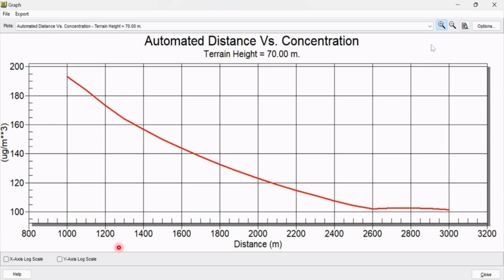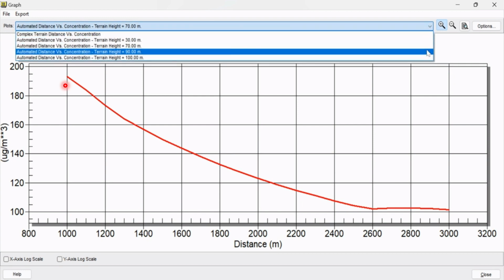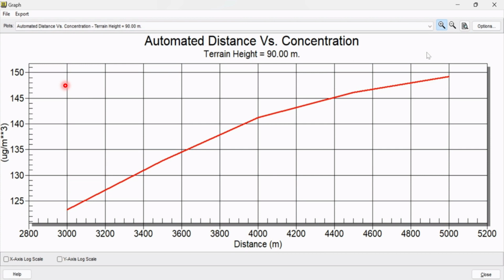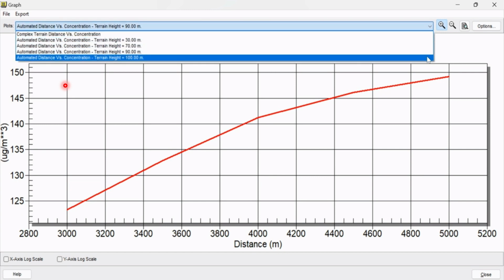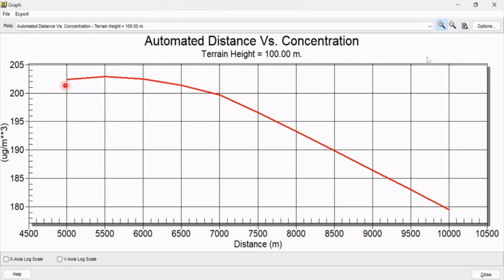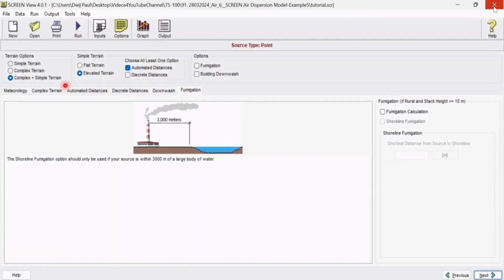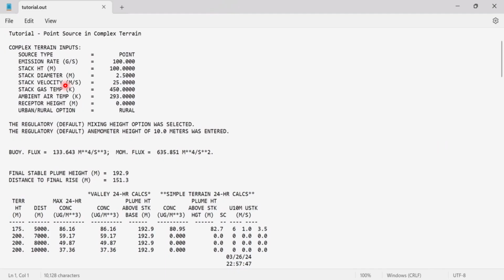You can see the changes. In case of 70 meter, the concentration is nearly 95 to 100, and for 90 meter, distance from 3 kilometer to 5 kilometer, it is 120 to 150, and for 100 meter terrain height, 5 kilometer to 10 kilometer, the concentration ranges from 200 to 180 microgram per meter cube.